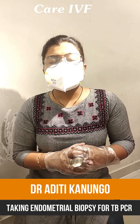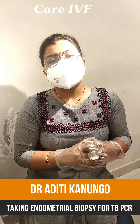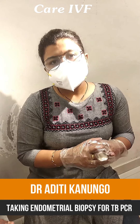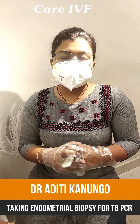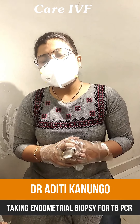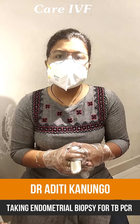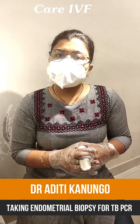What is the implication of doing this PCR procedure? Indian and Asian women are prone to having genital tuberculosis — that is, tuberculosis in the uterus. If it is present, it hinders implantation. A patient who is having repeated implantation failure in IVF, or in cases of thin endometrium or failure to develop adequate endometrium, these are the indications where we should perform endometrial tuberculosis testing.